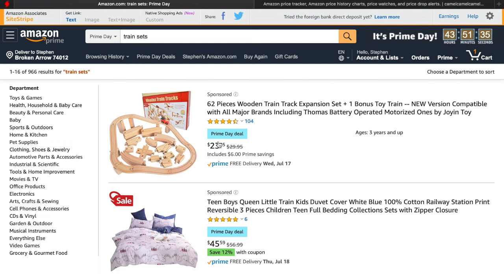I've been looking on Amazon to see if there's any good Prime Day deals on model train stuff, and I haven't really found a whole lot, but I did want to share a couple things — just how to help find things if you're looking for stuff on Amazon today.